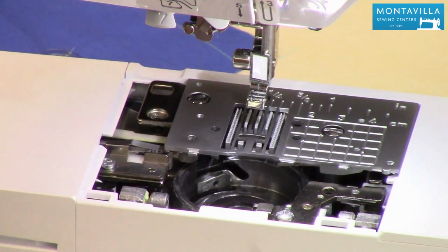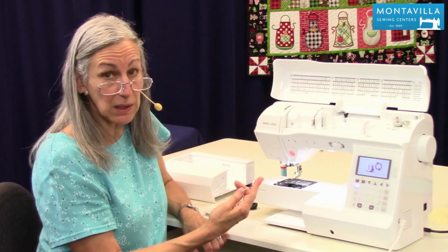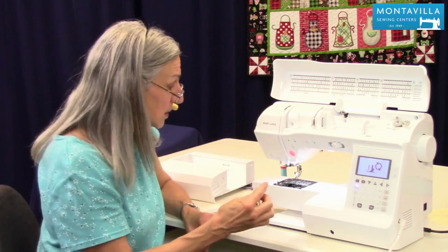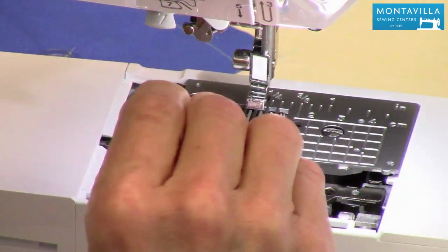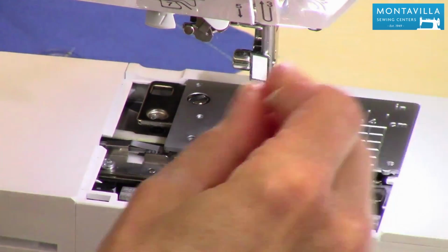When you clean your machine, do it a little more regularly than you think you might need to, and that way you'll get a sense for how often you do need to do it. So to start with, just do it a little more regularly. And might even just put a little note on your calendar, do this every now and then. Brush that out really good.